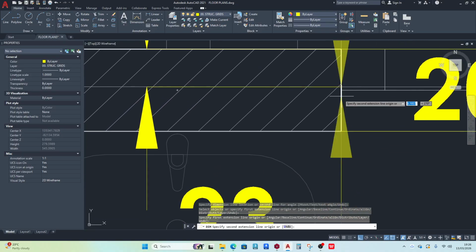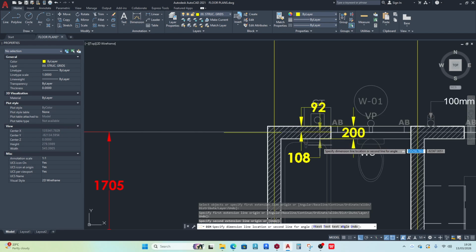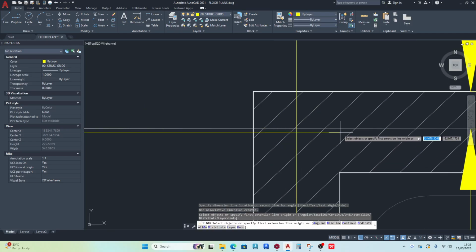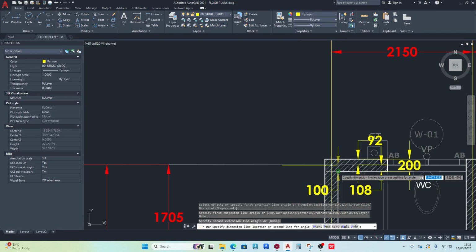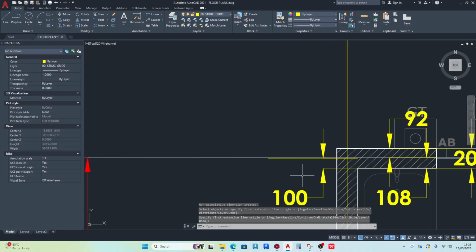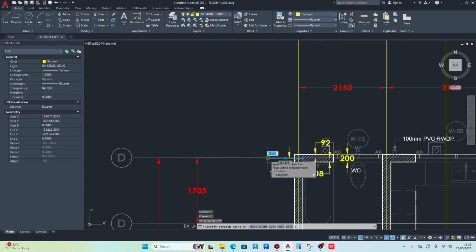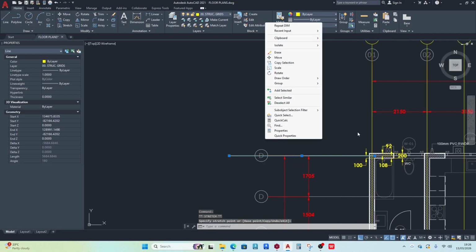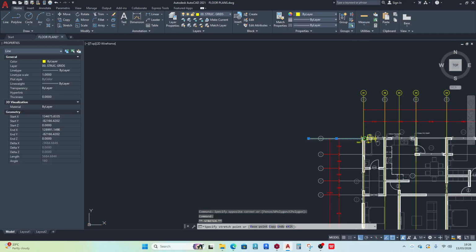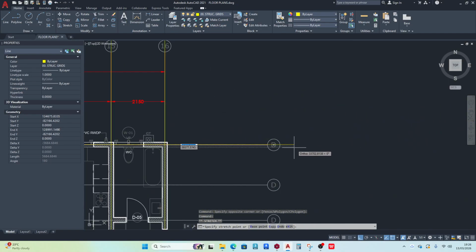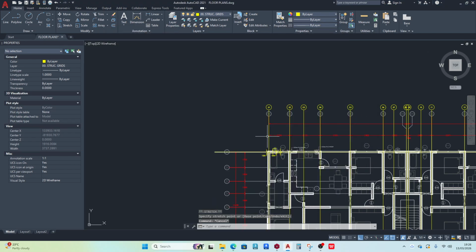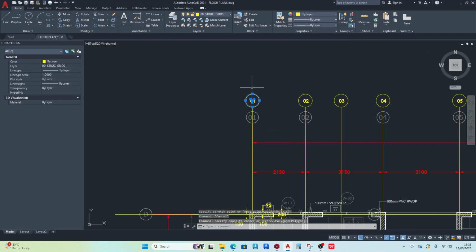And from here to here, 108. Hmm. And mine from there to there, it's 100. Okay. Put it over there. Put it over here. I'll select this bubble.